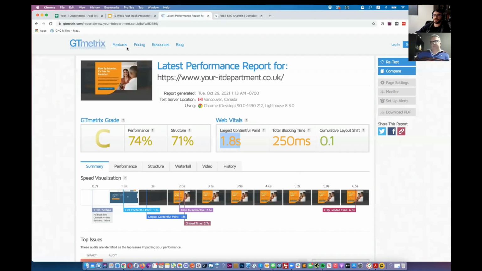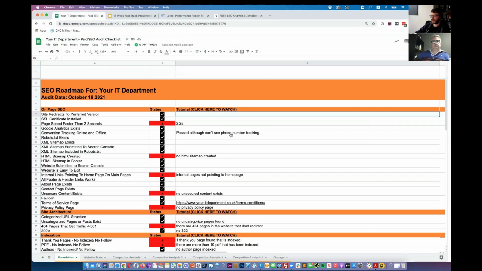Awesome. So for the speed, it's actually loading a bit faster today, which is good. So actually that is under our 2-second score. But what I would say is that it can definitely be faster. I mean, 2 seconds is like the high end. I'll give you the exact plugin which you should use, and I reckon you'll be able to get that down to like 1.2, and I reckon you'll be able to get that up to an A. So I'll give you that in a minute.